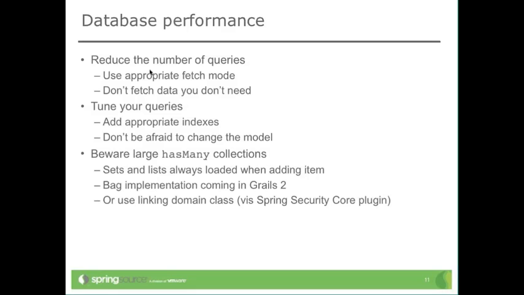One solution in Hibernate is to use a bag implementation, and that will come with Grails 2, but it's not there at the moment. Alternatively, you can use a linking domain class as the Spring Security Core plugin does. So it has a user domain class, a role domain class, and a user role one that links the two. So you don't have collections of roles in the user or collections of users in role.